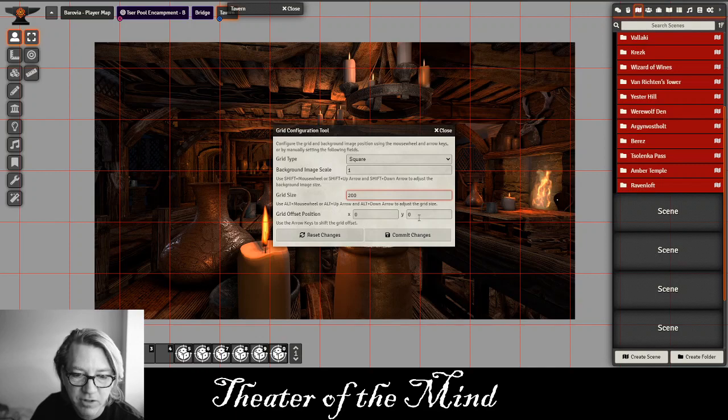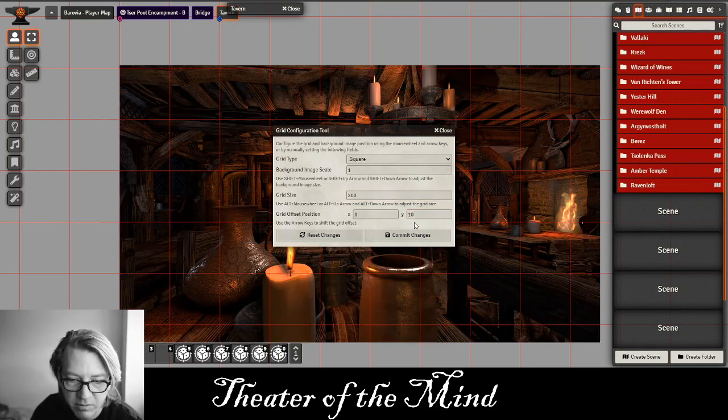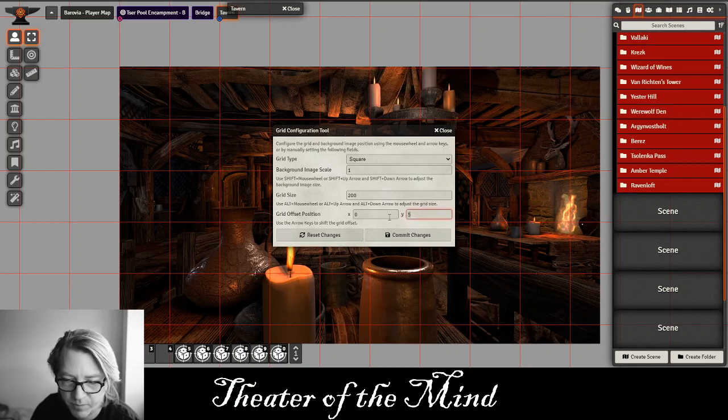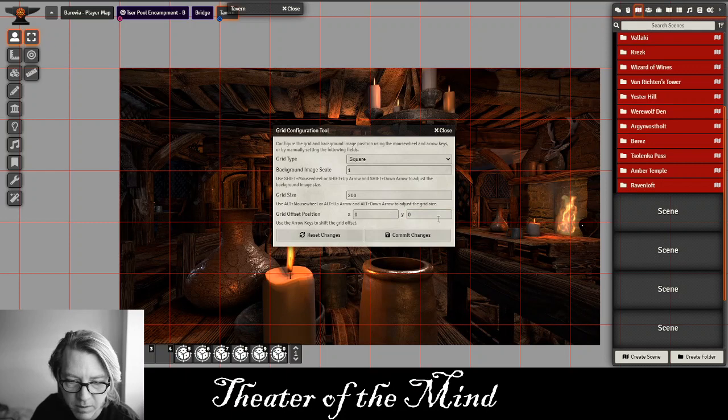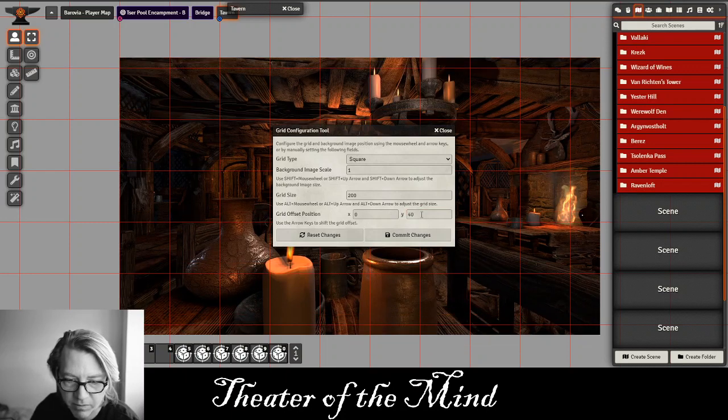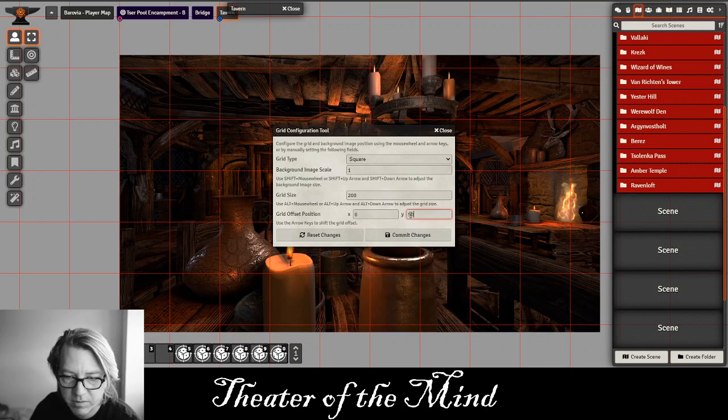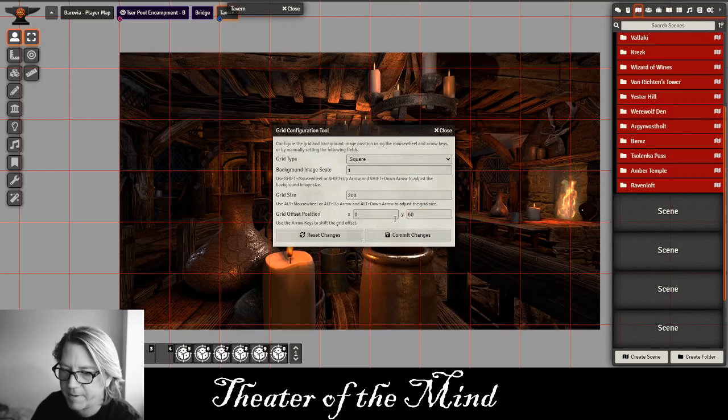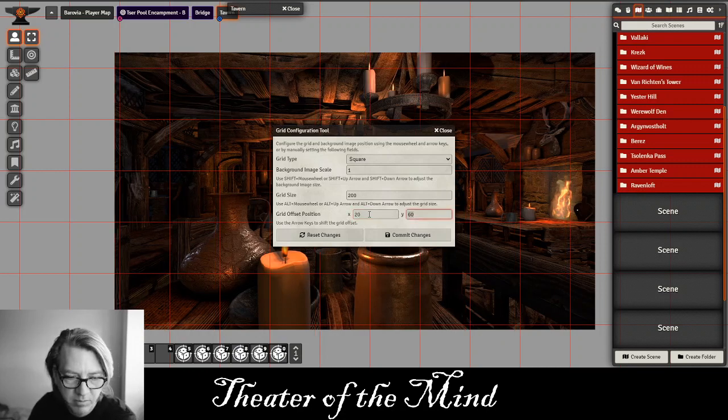That's about perfect. Let's just line this up a little bit. See if I did that right. That's a little too far. Let's try this. Boy, I'm not doing too well at this, am I? Let's make this 50. Let's go to 60. All right. I'm pretty happy with this. I'm just going to move it over a little bit here to line those squares up on the edge. Maybe do it 30.